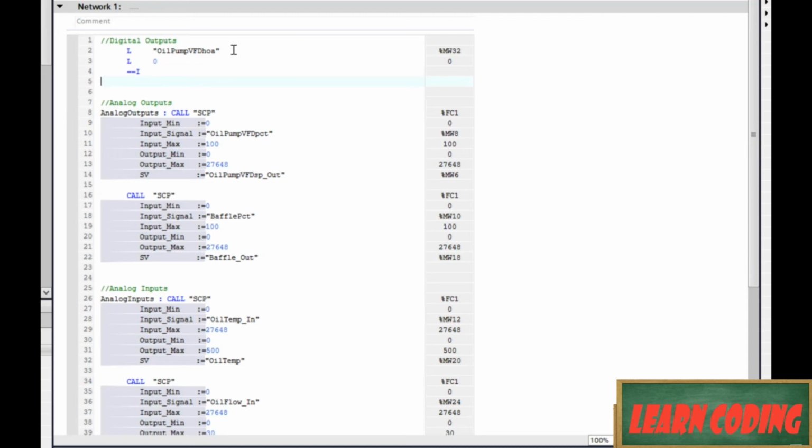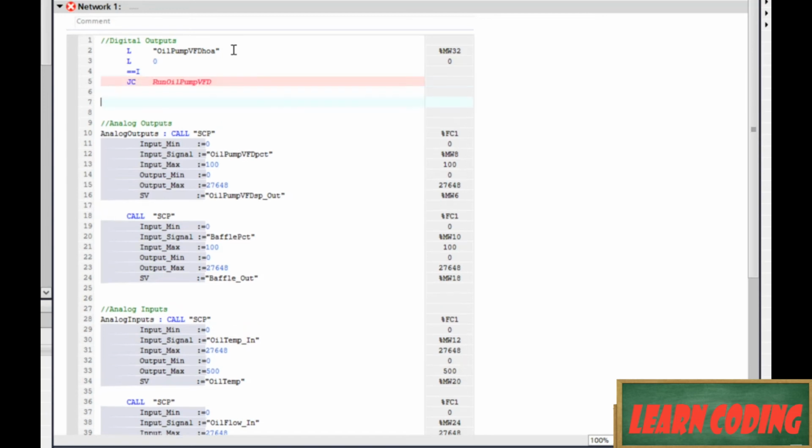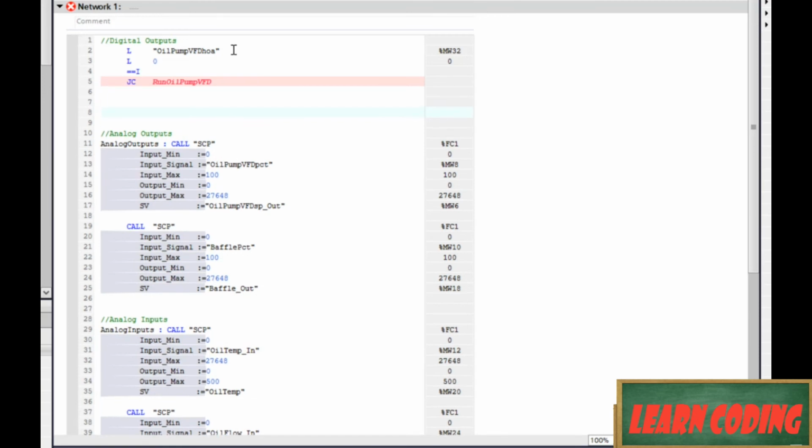If they are equal, we're going to JC2 run oil pump VFD. And we don't have that label set yet, so run oil pump VFD colon, and now is where we can go ahead and set that guy equal to 1.